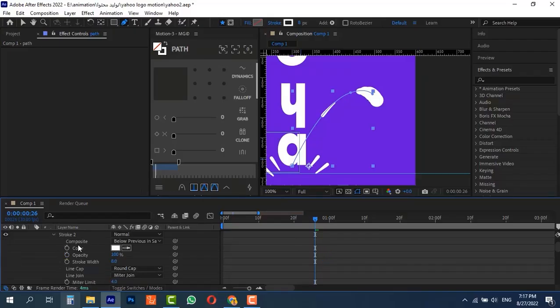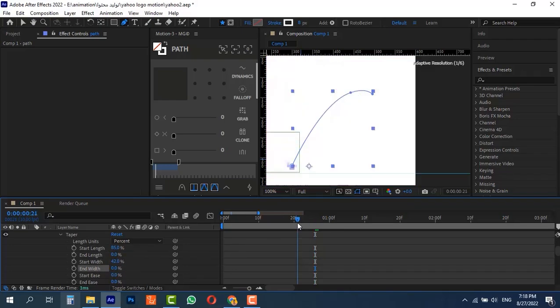From stroke and taper, we must reverse these numbers. For example, set a start to 85 and end to 0. Set a start width to 42 and end to 0. Now we have corrected its path and it moves exactly on this line.